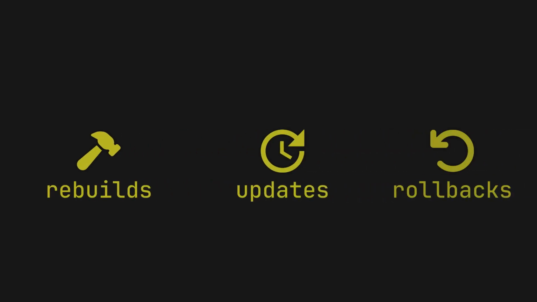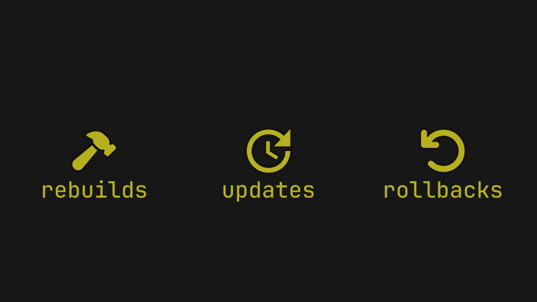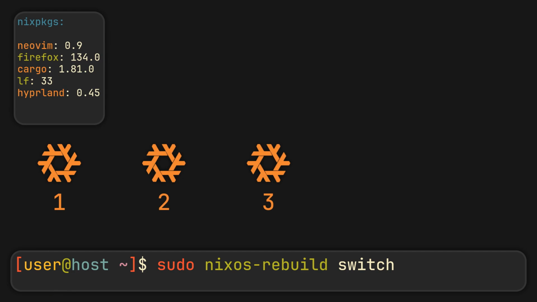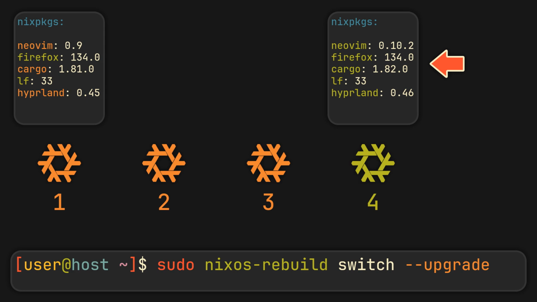Now the second mistake, probably equally as common as the first one, is not understanding the difference between rebuilds, updates and rollbacks. Because if you never update, your package versions will remain the same forever. And believe it or not, nixos-rebuild does not update your system. It simply creates a new system generation using package versions determined by Nix packages already present on your system. And if you want to actually update those Nix packages, you need to pass the --upgrade flag to the command. This way, NixOS will first download a new version of Nix packages on your computer and only then rebuild your system, giving you a brand new NixOS generation with fresh new packages.